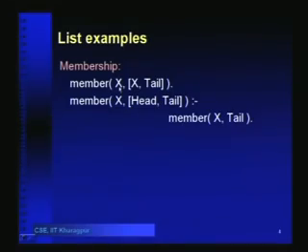Under this we had two predicates. One is member X, X followed by tail, which is satisfied when the first element of the list is X. Then we have member X, head followed by tail, if and only if member X tail. So, if the first predicate fails, that means the head does not match with X, and therefore we recursively find X in the tail of the list. It is a member only if it is a member of the tail.